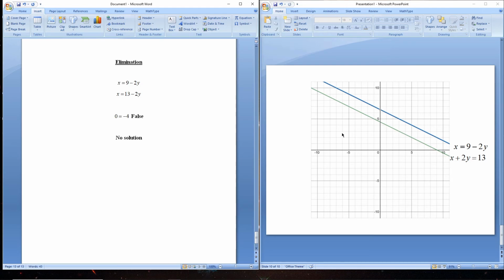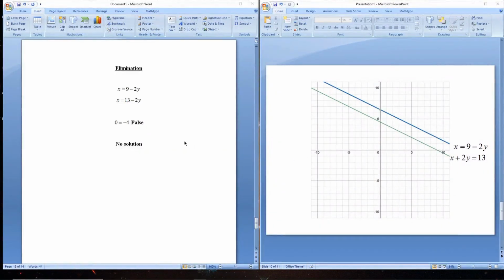And again, this Desmos graphing tool, very easy once you graph these to see, oh, hey, there's no intersection. I should expect no solution. But it's also important to understand how the algebra looks for a no solution as well. A no solution will always result in a false statement, like 1 equals 5, or in our case, 0 equals minus 4. And that's what will happen with the algebra. You will always get a false statement, and that means no solution.